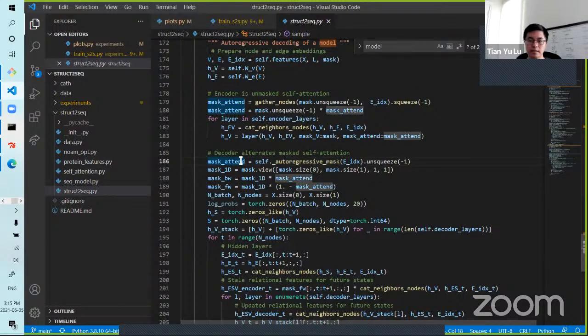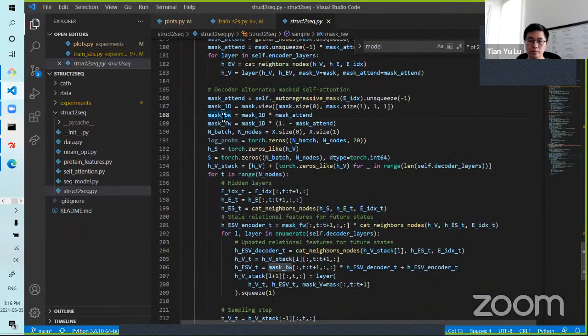All right, mask attend, BW and FW. I don't know what these variables mean. Stale relational features for future states. Update relational features for future states. Well, so BW is just everything that's in the autoregressive mask.